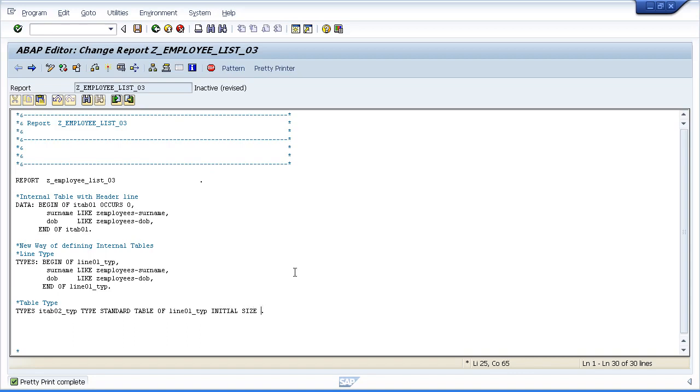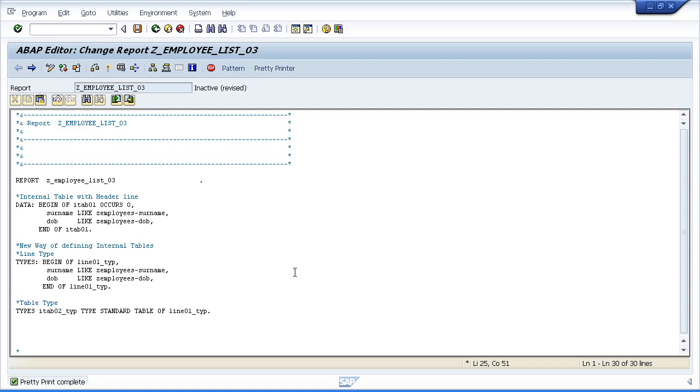So it could be 0. But this is completely optional. And if you don't know the exact size of the table you are creating, you can just leave this off. And actually, you very rarely see this in programs. So just leave your statement like this.